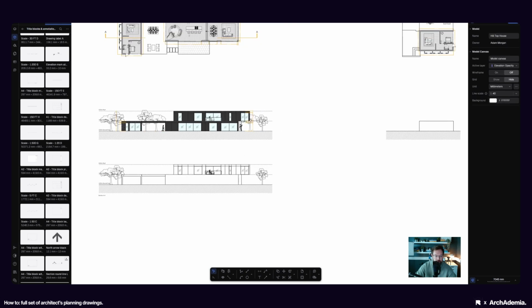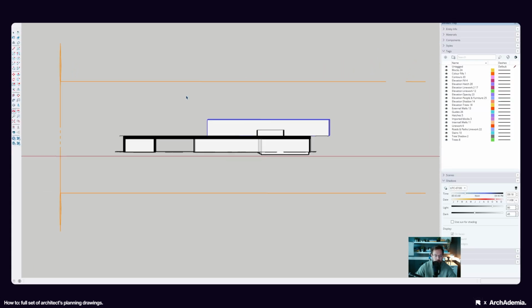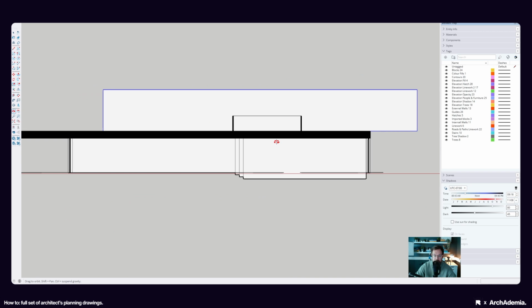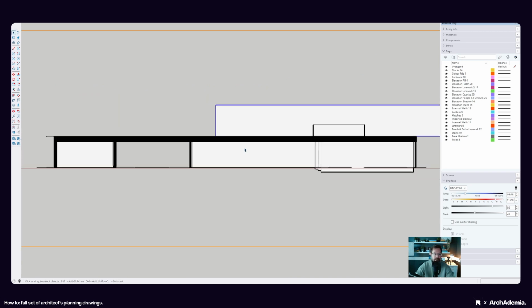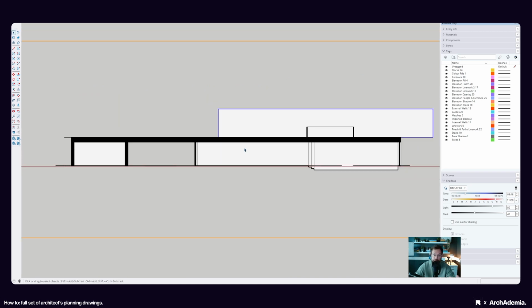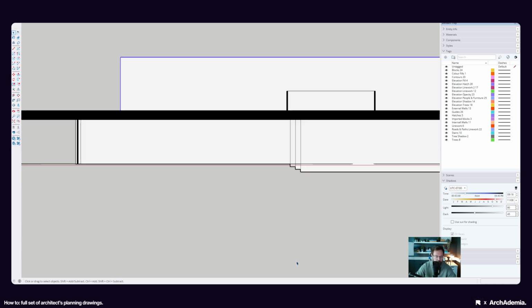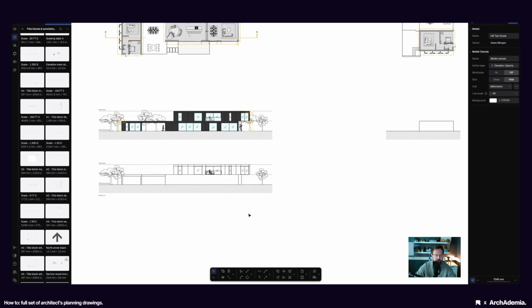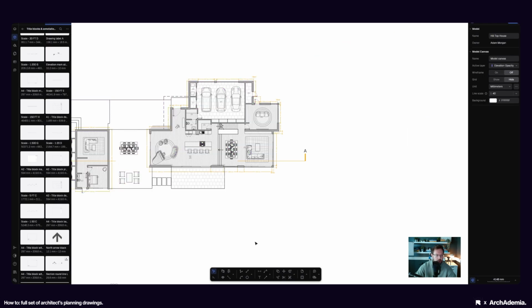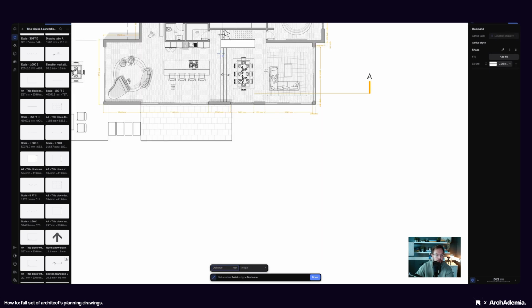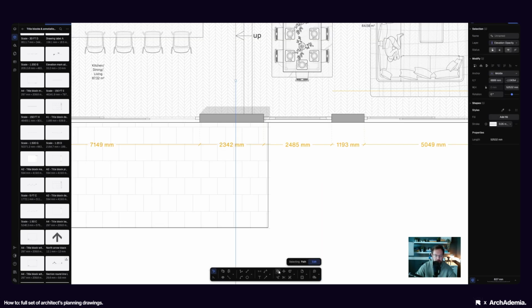Right. So what we've got now is a visual. That's the key thing. It's a visual representation of what we're aiming for. It's quite a simple section. So you've got that solid roof line going across. Then we've got those two elements of glazing there, and then we've got that step down. And we've gone for 150 each. So let's actually start with that. So let me strike that down and copy them across.